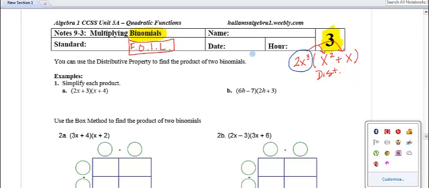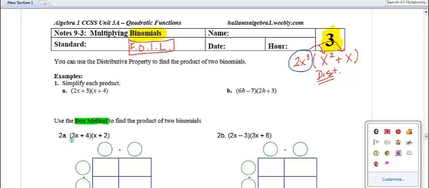And so this will be very much a review for you. Distributive property is something that we've used throughout the year, and I like to consistently say. So you'll see me do this, and I'll use the arrows. But I'm also going to show you a new method called the box method, and you can see it right here. The box method is something that we're going to kind of work into when we get to factoring. There's multiple ways to factor, just like I'm showing you 3 different ways to multiply today. I'm going to show you by distributive property, by FOIL, by box method.